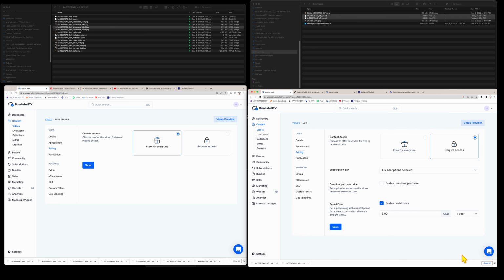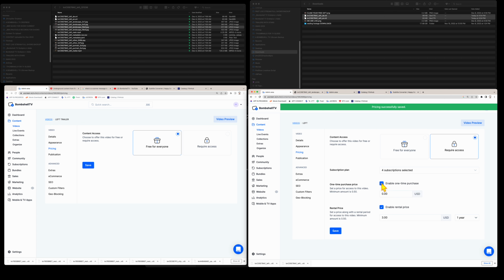Personally, I don't care. If they give us the money, they can have it for a year. It's not like I'm limiting them or something. They can have all the movies they have on our thing. Anything we can do to increase traffic. One-time purchase, I think, means they will download it, right? Well, we may do that in the future, but that's how you would do that. We'll just leave that one there for now.